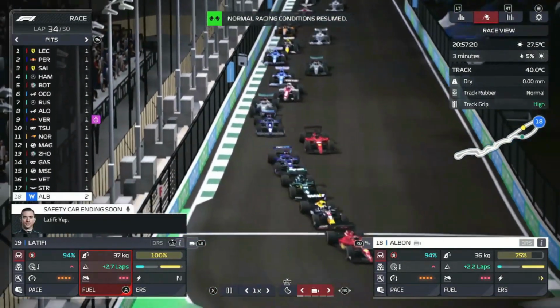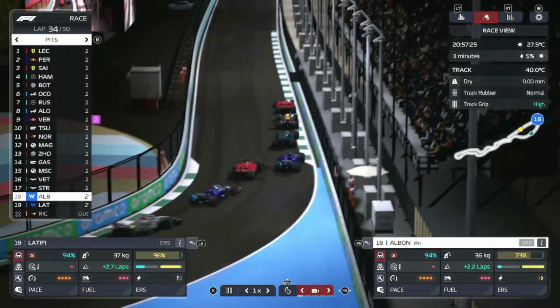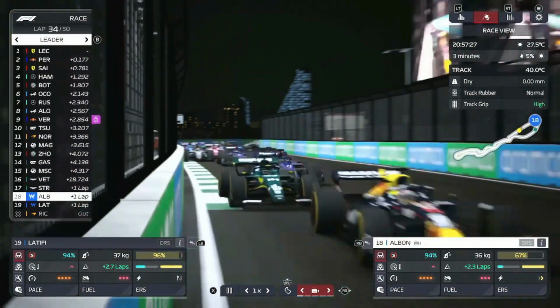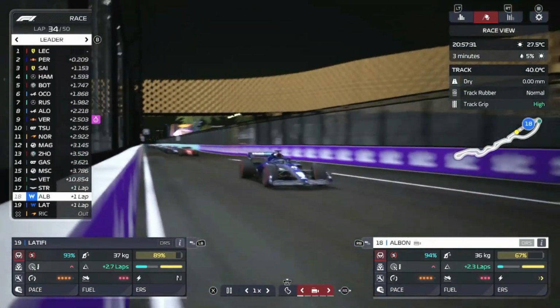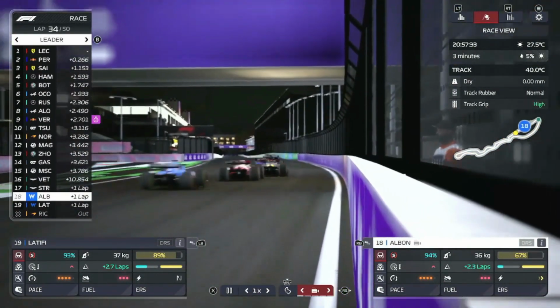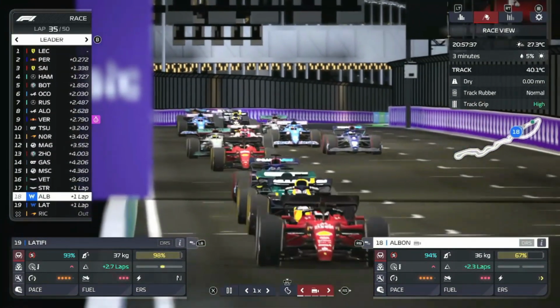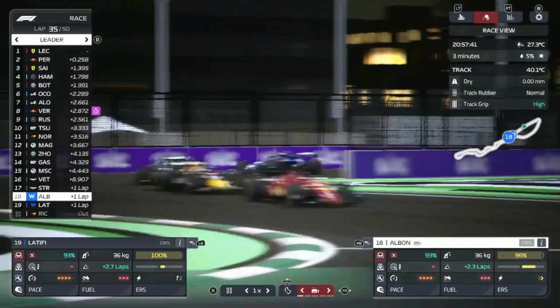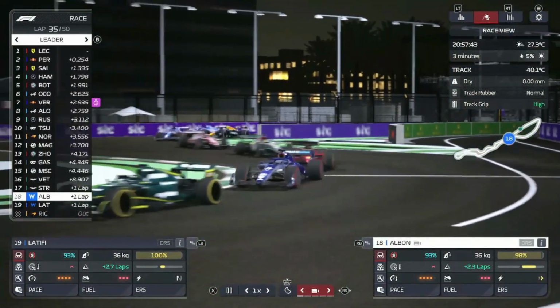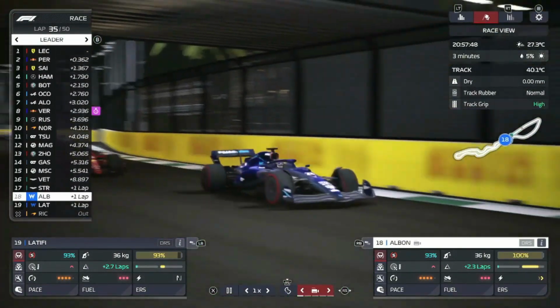Hopefully we can push on, get a bit of a gap to the cars behind us as we get ready to go back underway. Literally Stroll and Latifi who are on the same lap as Albon, which is great. We've really been screwed by the safety car there, if I'm honest, and we really need to get a shake on because otherwise we're going to be in trouble really fast out the box. So Albon, can he make a move on Stroll at the very least? Should have something in it.